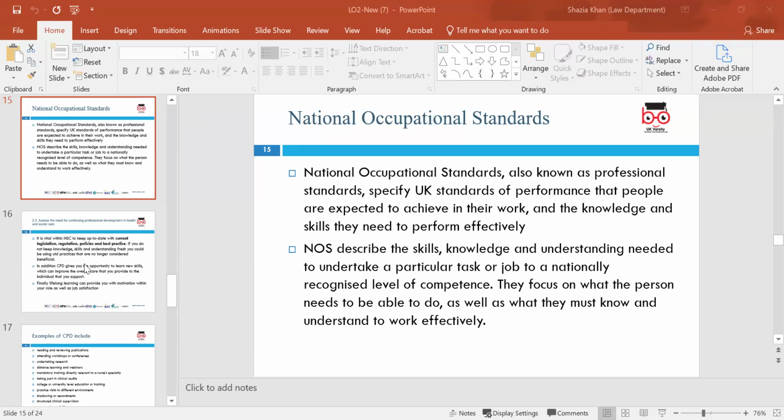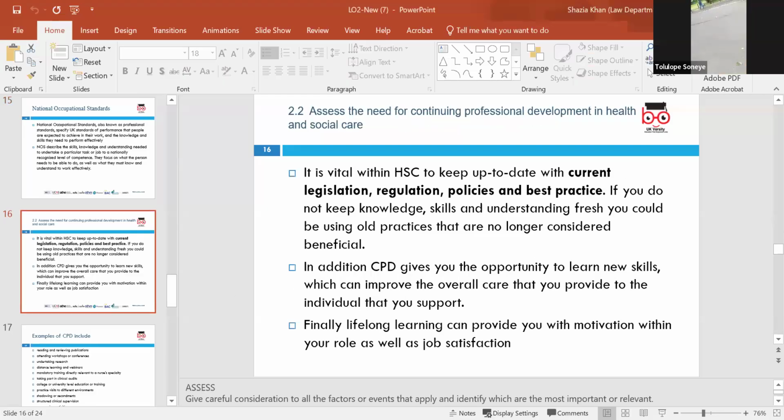And in health and social care, Tolu, everything changes all the time. New laws are brought in, new equipment is brought in, so you need to be trained. So we're looking at 2.2, continued professional development. And Tolu's just said, we must keep up to date with current legislation. We must keep up to date with practices. We must make sure that we are competent and we maintain this competence, adapt to evolving practices because everything's changing all the time, and make sure that we are following the regulation, the laws, the policies and best practices, because we make sure that we are improving patient outcomes and we have a resilient workforce.